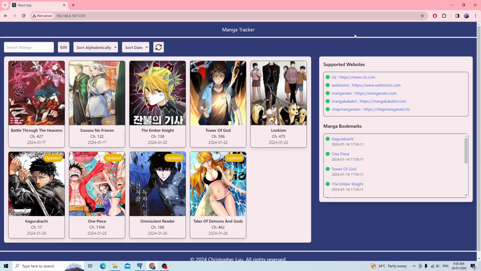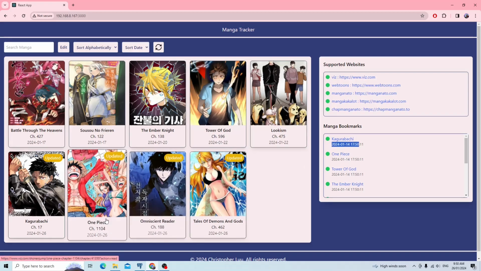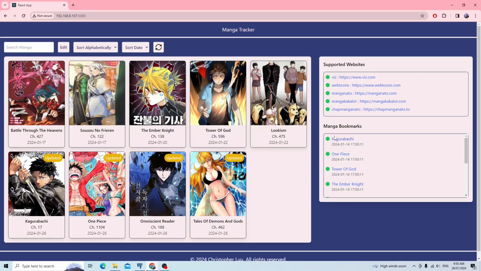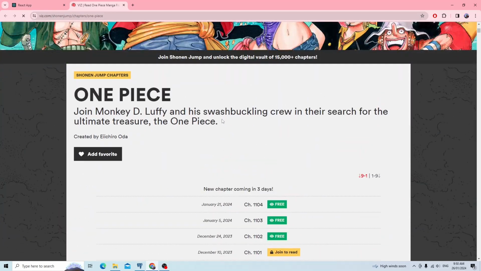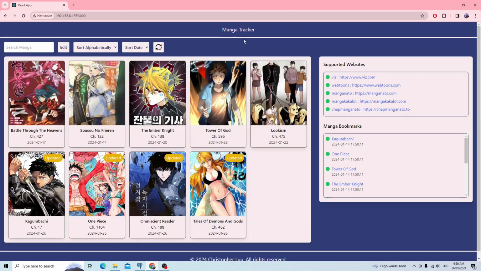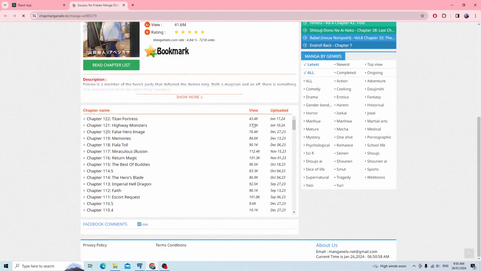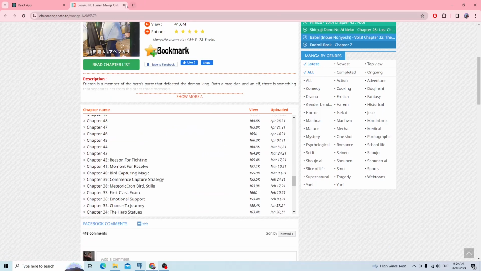Now we can also see that the list appears here on the right, and then these dates are actually different to the dates here, and this is because these are not the manga chapter links, not the latest one. These actually just take you directly to what you're interested in. So you have two ways of checking. You can either refresh and then see your latest updates here, or if you want to just go directly to the website, maybe you want to just read some old ones, you can just scroll to the bottom, you can do that too.